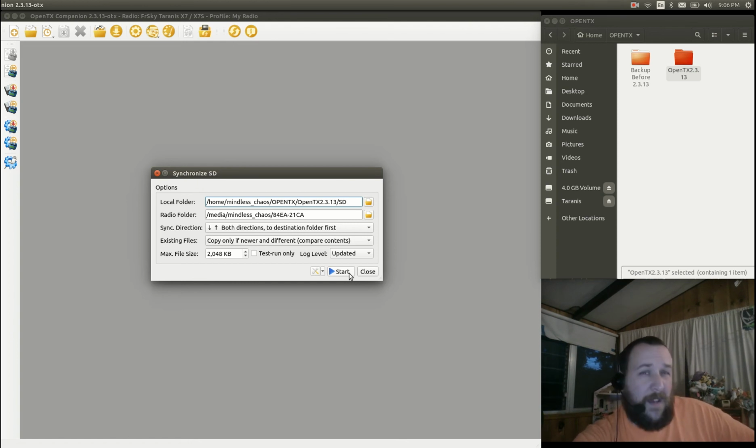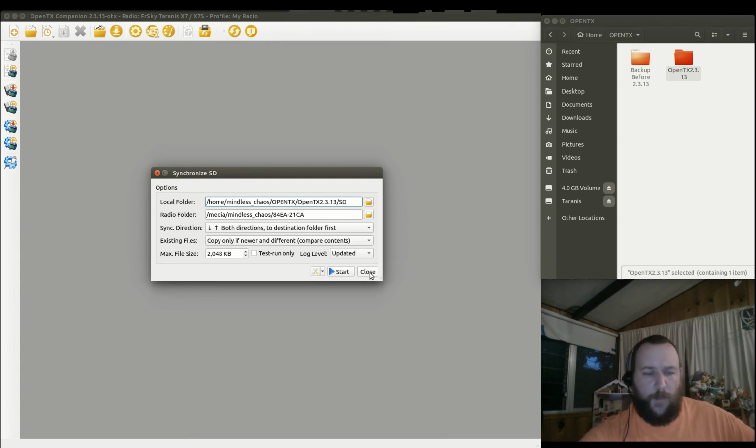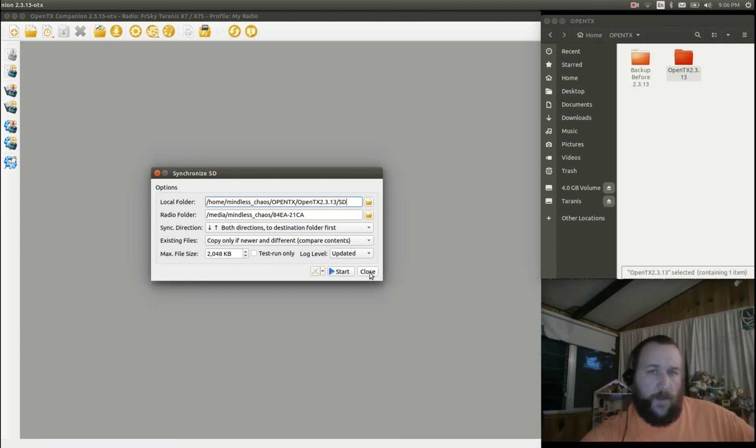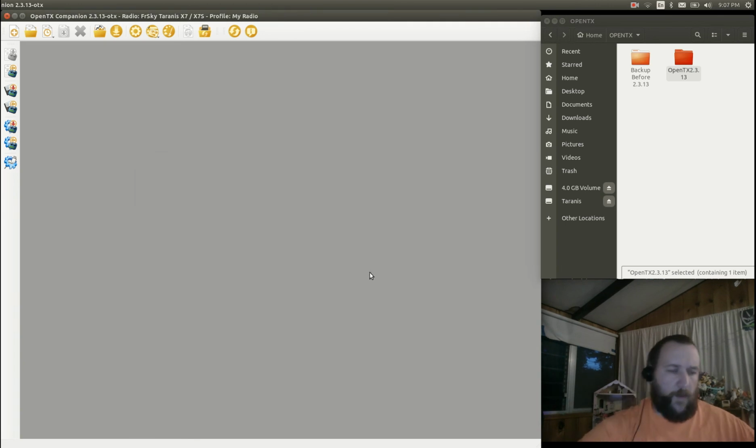So I'm not in a rush, and I don't think anybody should be in a rush when they're trying to update their firmware to the latest and not have any errors. But you can do it without using the USB cable to the radio, and I'm going to show you how to do that. Let's do it. So for those of you who want to do it a little bit faster and don't want to use the link to the radio, here's what we're going to do.